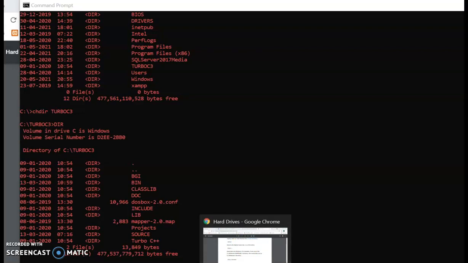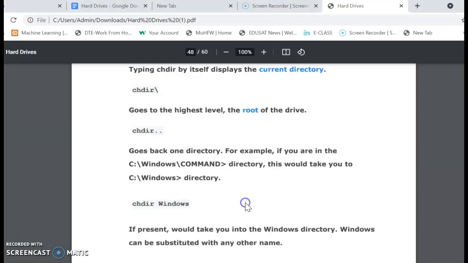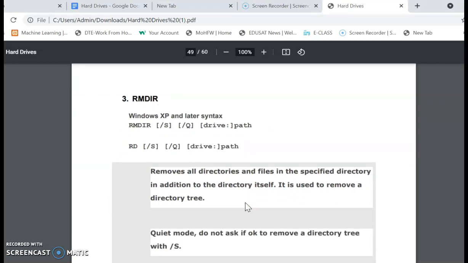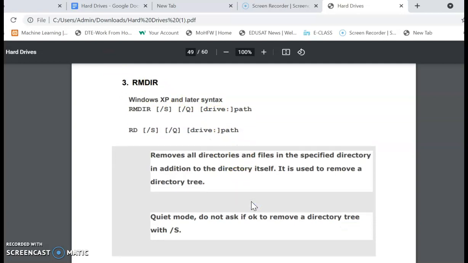The next command, the third command, is the RMDIR command. Its name indicates RMDIR for removing a directory. You can remove an empty directory with the help of the RMDIR command.